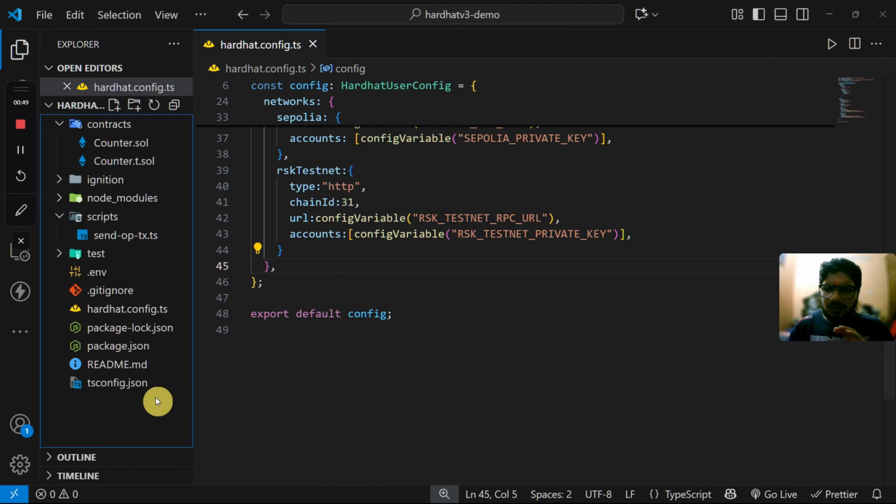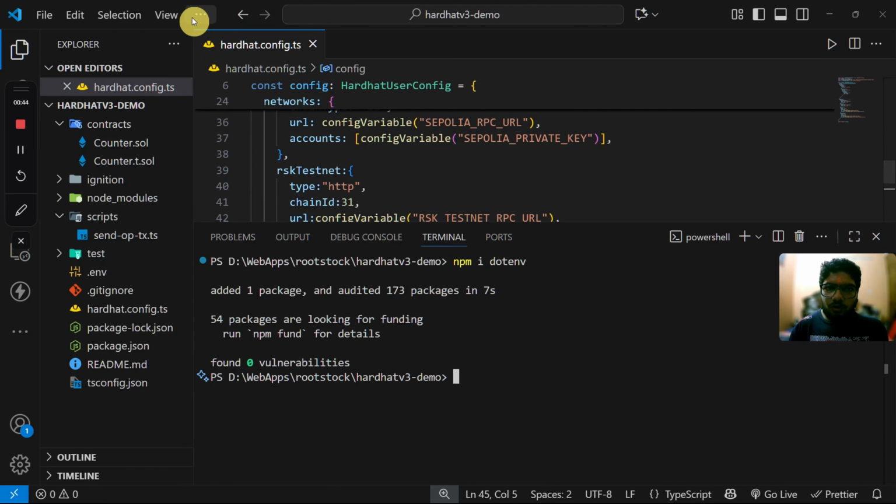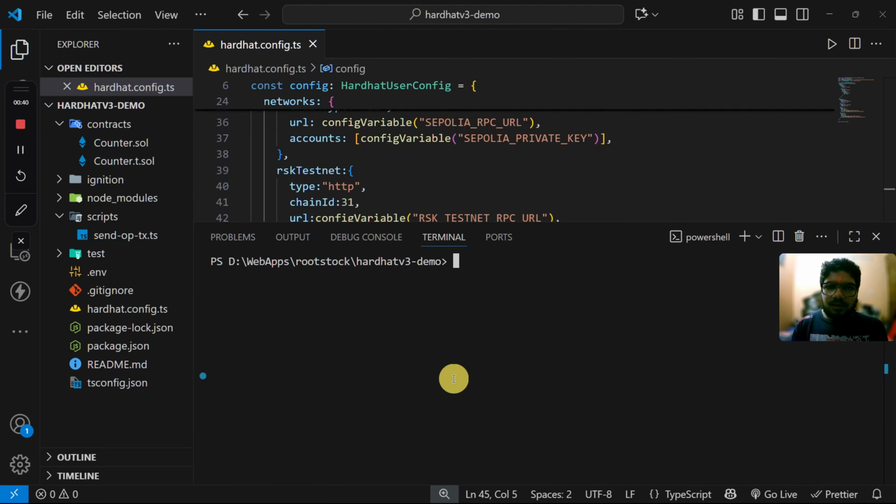Moving back, let's deploy our smart contract, right? Let's open the terminal. You can open it from here. I opened it using Control and backtick. Let's clear it. It might come in handy: npx hardhat compile. You can compile your smart contracts using this. Before I click enter, let me tell you a slight difference between npm and npx. npm is used to fetch the packages remotely, and npx is used to execute those packages or methods.